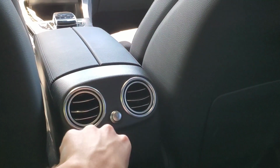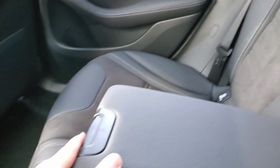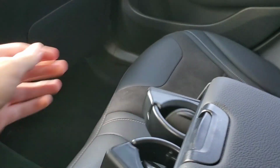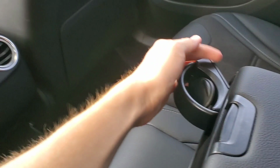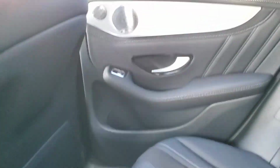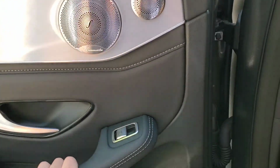Rear ventilation. Storage, cup holders, exactly the same as the GLC300. Then there's a sensor there. So, by the way, the seats are Alcantara leather. Lots of stitching. It's very beautiful. And an automatic window control.